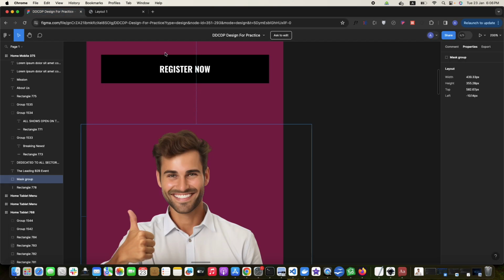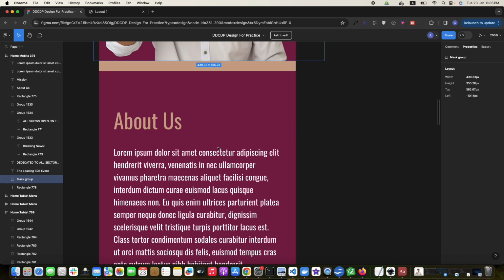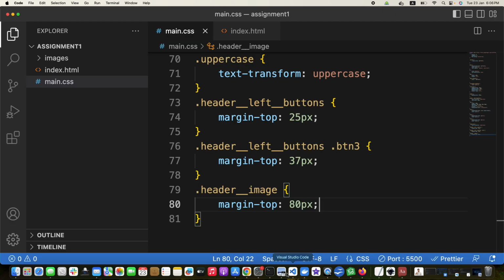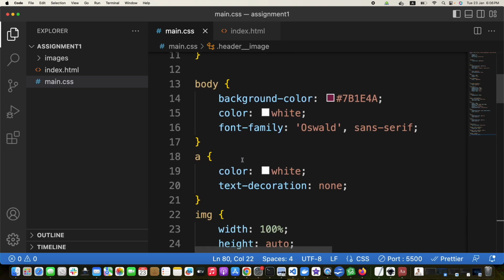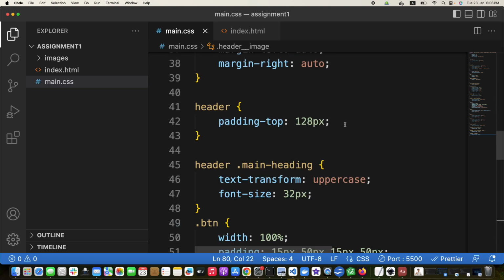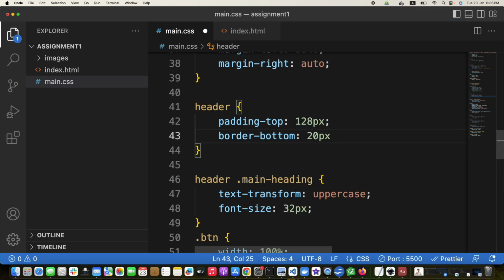The next is this border. For now this is a 20 pixel high border and the color is this one. We have already used a variable for this. So to the header section, dot header, we had somewhere, for now just border-bottom 20 pixel solid and var(--main-color).